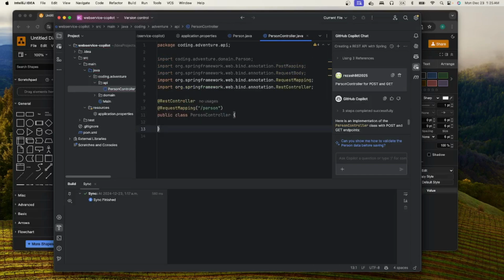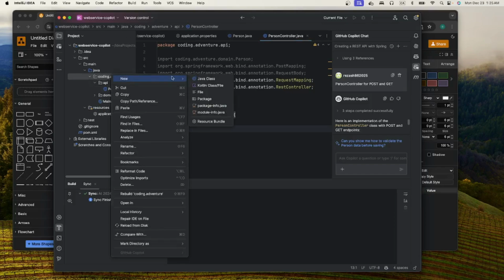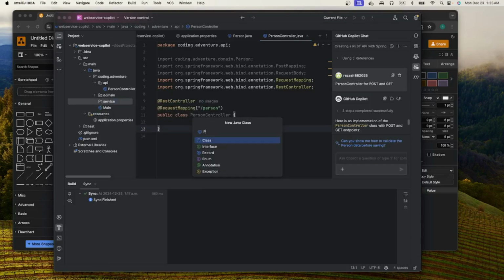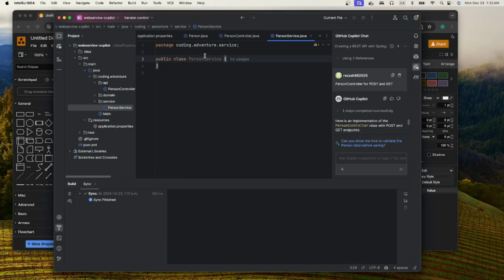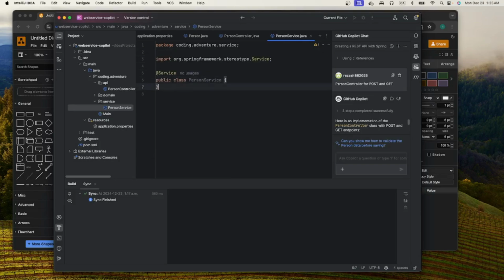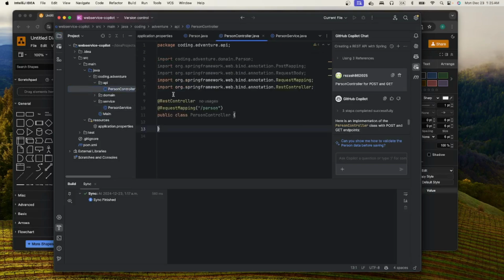So what we need is service, and we will have packages for that. Have a service, and we create a new service, and I'll name it as person service. The person service, add annotation service, and the goal is communicating with the controller.